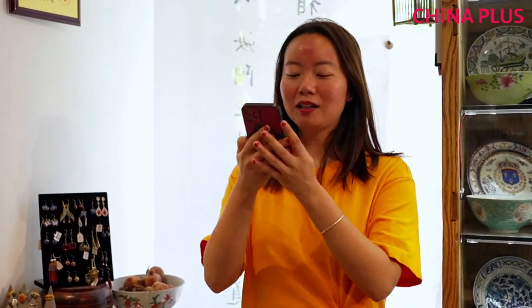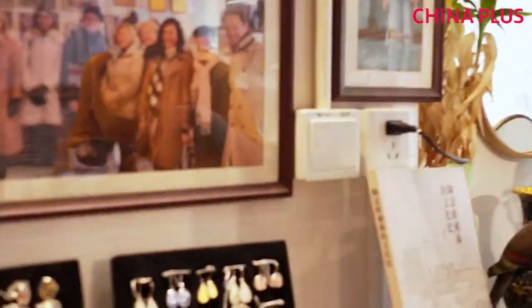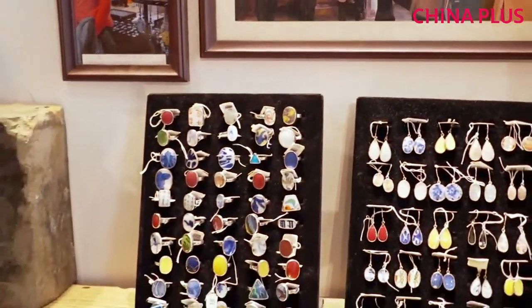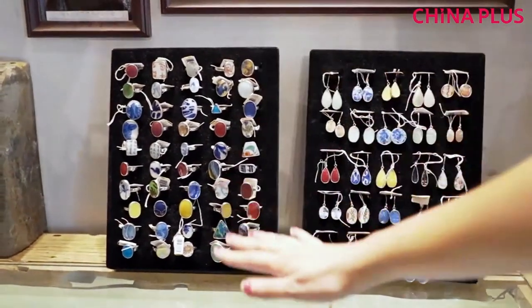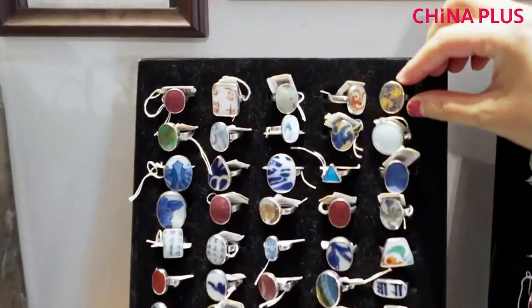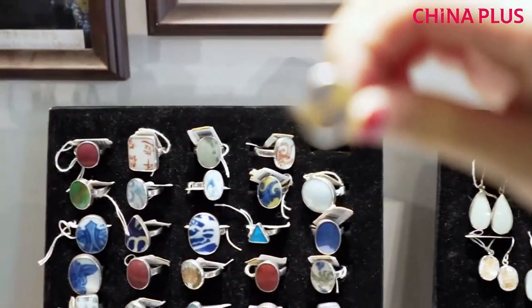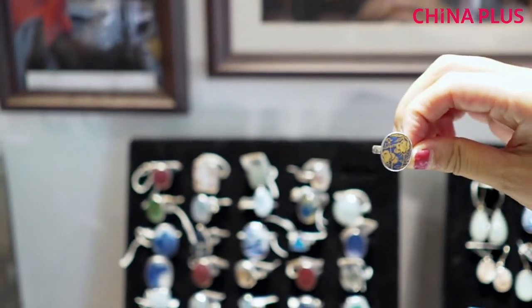We have Jesse said, eating some garlic will keep the vampire mosquitoes away. Yes, I hope so. And I'm hoping that by wearing one of the beautiful earrings, I can scare off some vampire mosquitoes. They're so bad. And these are some more beautiful earrings. You guys are in for a treat. So many to choose from. And we have a lot of rings to choose as well. You can see they have some really beautiful patterns. So exquisite as well. We have Antonio says they're from Xia Dynasty.